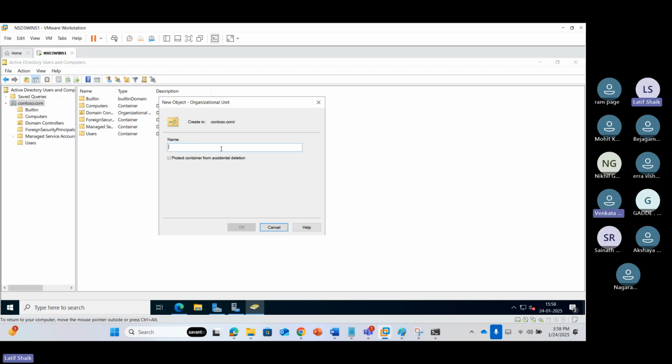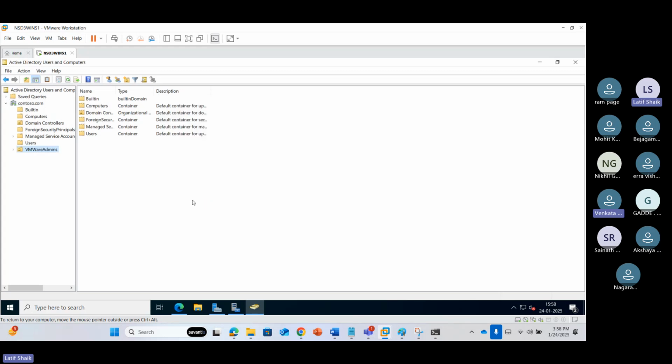Okay. I'm creating an OU, just like I'm creating that CTS batch, like NST 1, NST 2, NST 3 like that. Okay. Or maybe VMware, VM admins. Okay. Like this, I can create an OU.